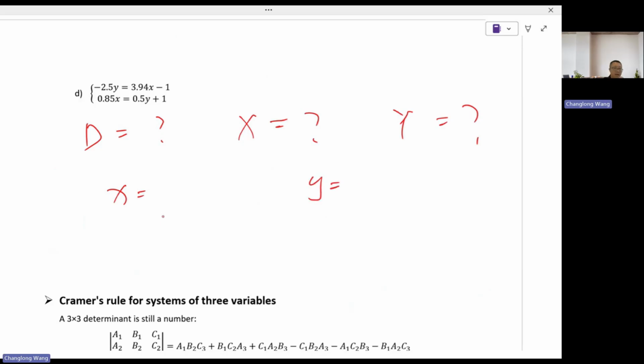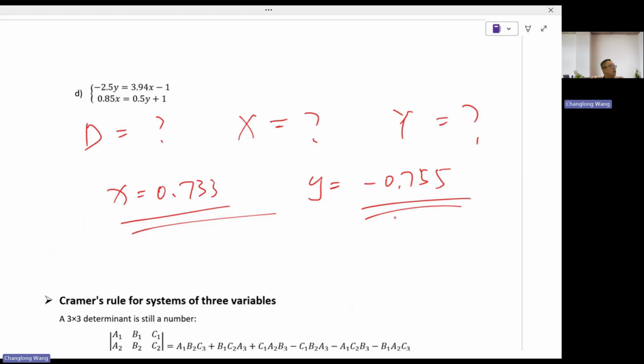So you need to convince yourself that for this problem, even though you see the numbers are kind of ugly, and I scrambled the terms on purpose, you need to rearrange the terms, right, to line up the x and y before you extract those determinants. And I'll tell you what those solutions are. So x is going to be 0.733, and then y will be negative 0.755. All right, so make sure that everyone is able to get that. Okay, like I said, pretend that it's 7 for Q, set up determinants, use the calculator to figure out what they are, divide, and get the x and y. Okay.